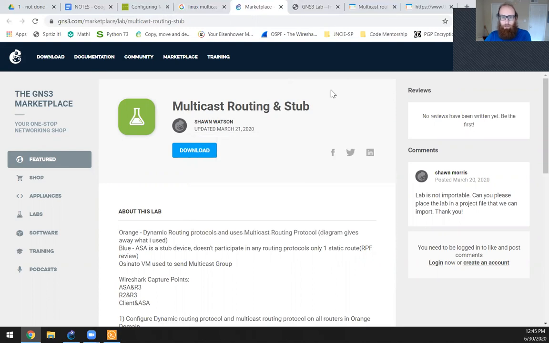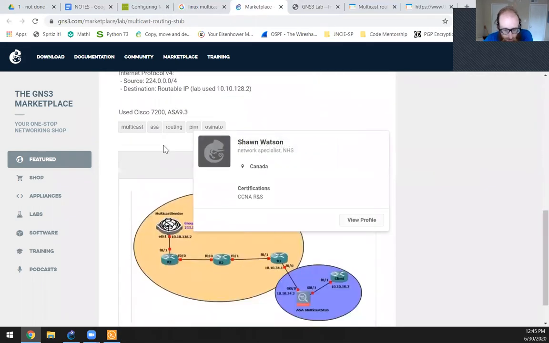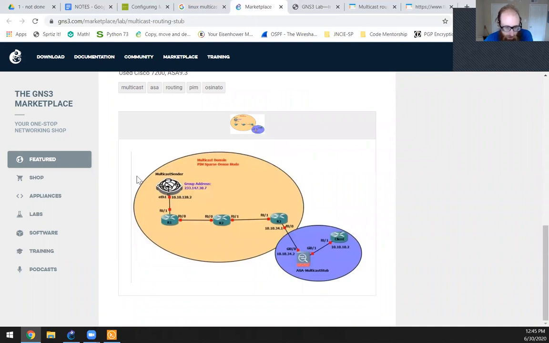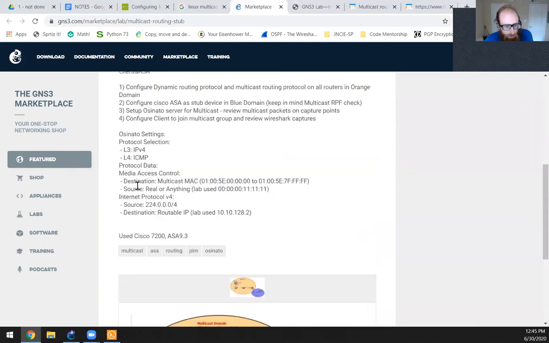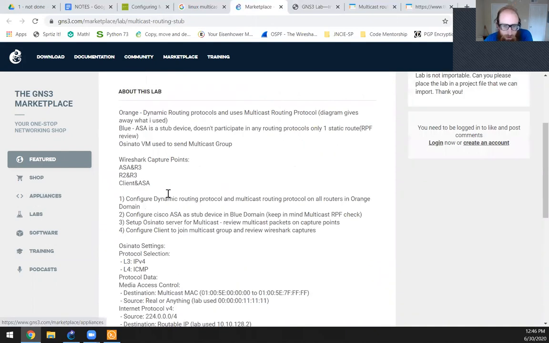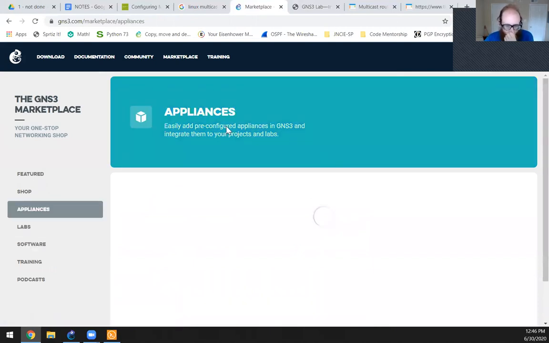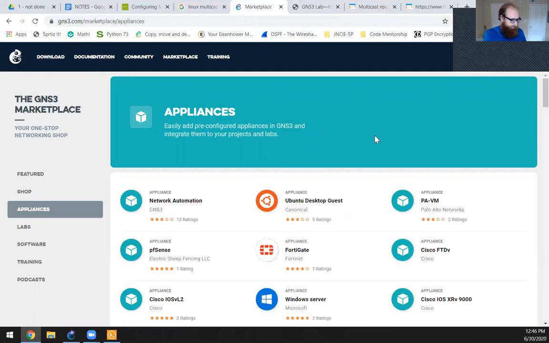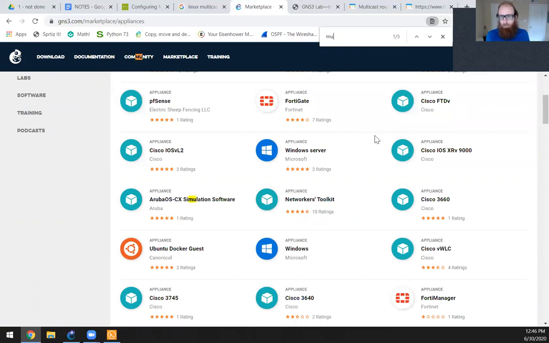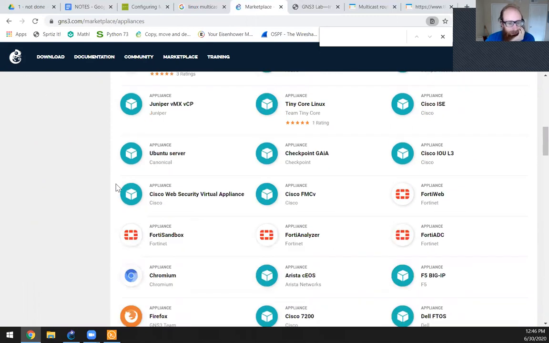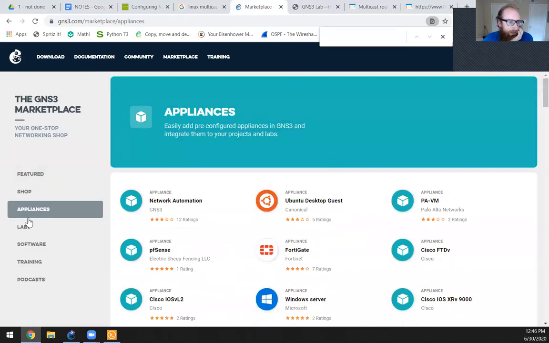All right, so let's take a look at this lab here. Yeah, because they do have a multicast sender here. I don't know what that means, but let's see if we can figure that out. Yeah, I don't see anything for a multicast sender.